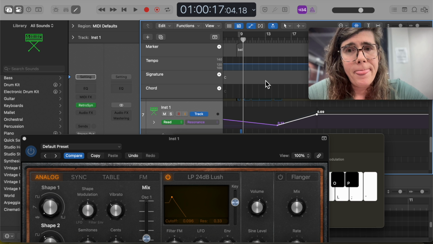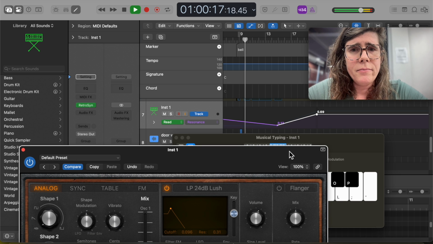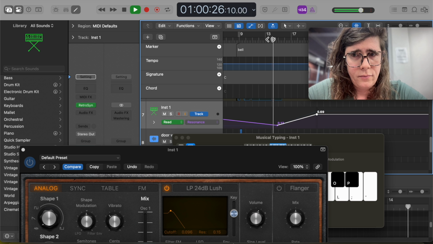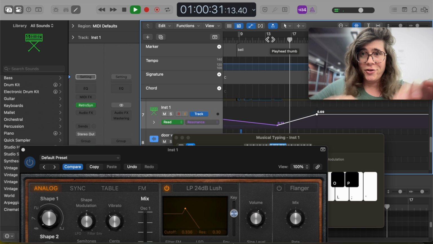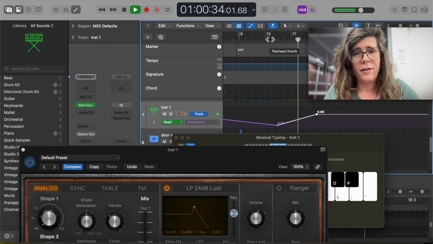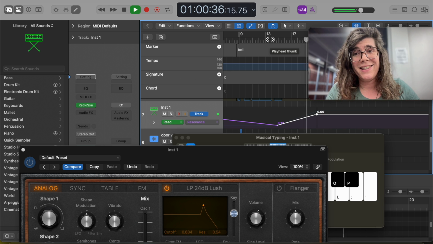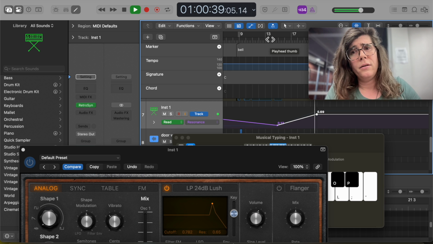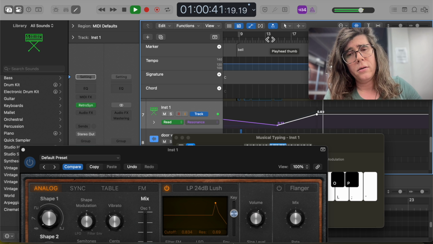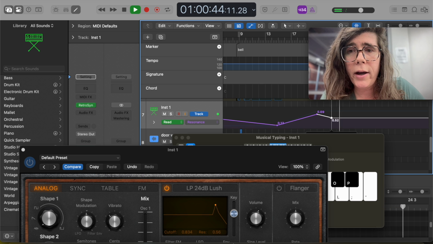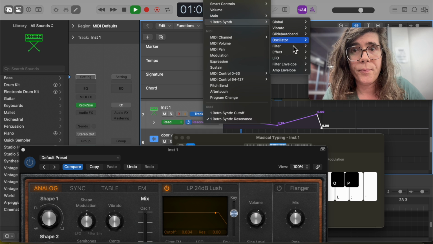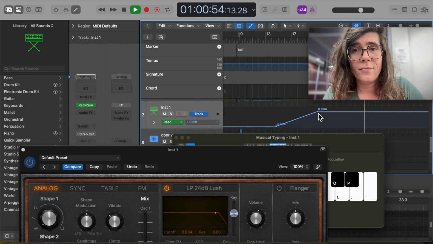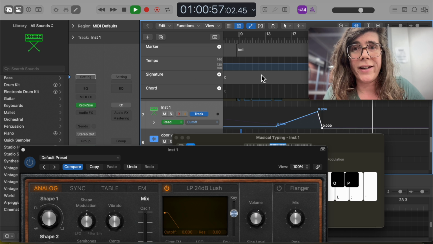So if I then, let's see it. See the automation. The automation is working. See how it's changing in the instrument? So if I'm playing a note, wow. And then tell you what, let's make it go away real quick. It goes back. Real quick. Yep.